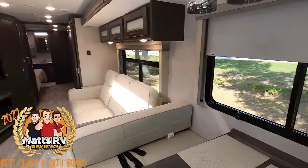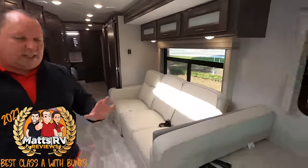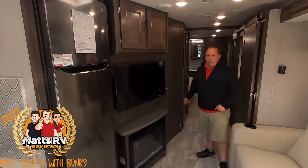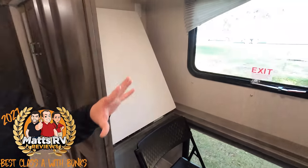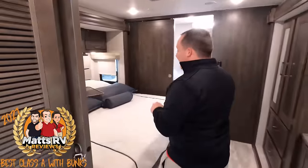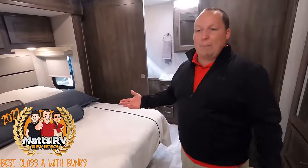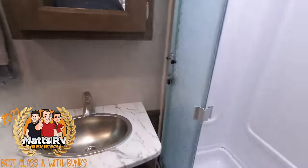Inside, look how beautiful this is. Look up here at this skylight — this is so nice. I love the colors. The dinette drops down to make a bed. You have tri-cushion theater seats directly across from the TV and entertainment center. You have a half-bathroom right here. But this is why this was selling so well — you have the bunk bed, office, wardrobe area. Look at that, that's cool. Not only that, you are able to get a stackable washer-dryer. Nice king-size bed — look how spacious this is, with the TV right here. This bed doesn't flip up like the other Encores, but it's still super nice. And then to finish up, this back bathroom has a toilet and a really big shower.